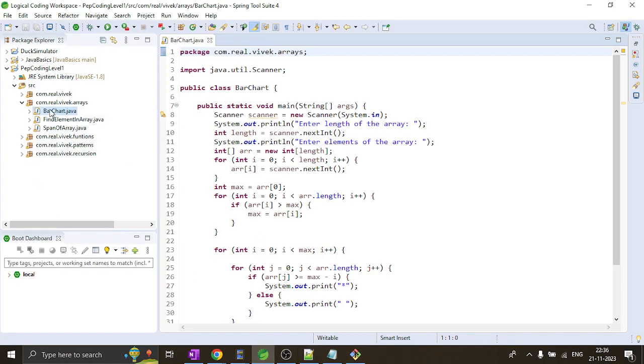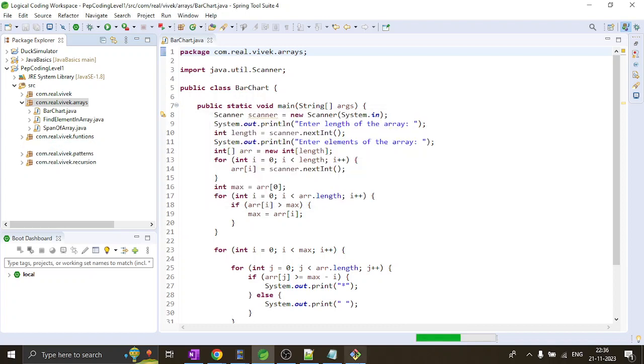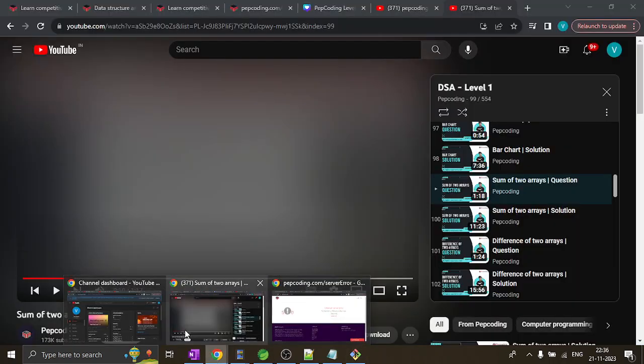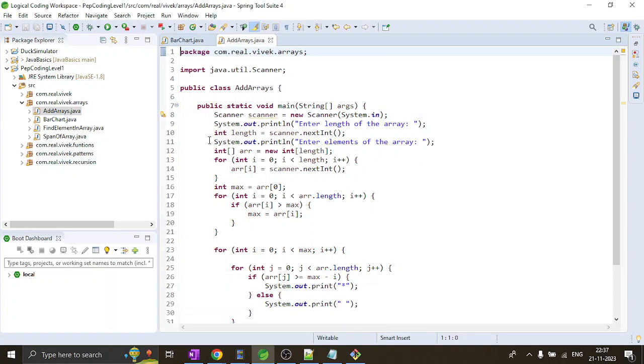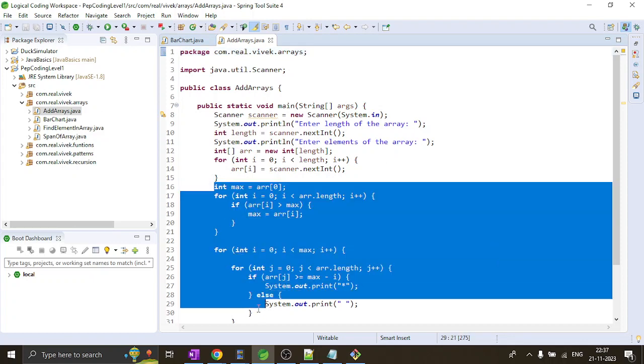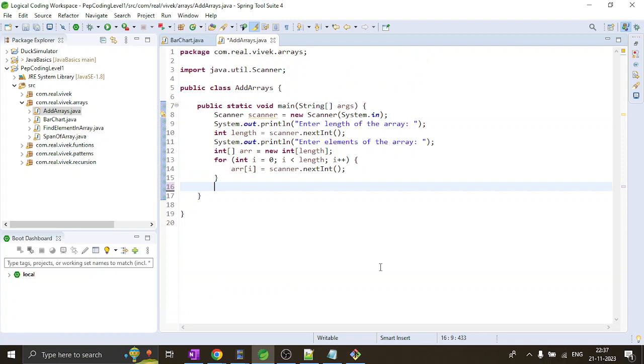So let us copy this and we have add arrays, sum of two arrays or add arrays. So we get the elements from here.